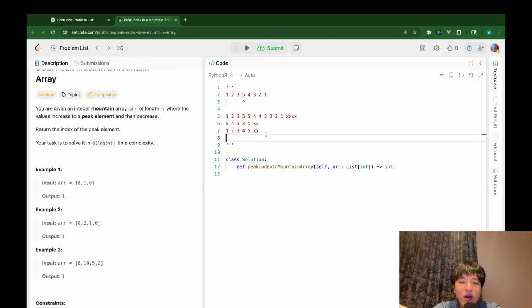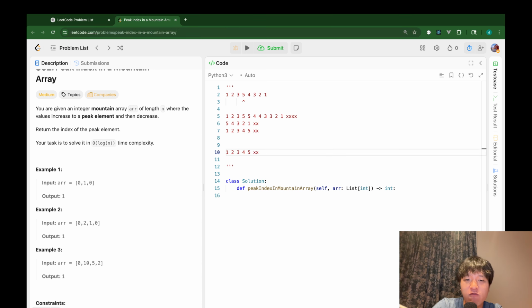Okay, so that being said, let me think of the algorithm. What I can say from this array is that firstly, the first element is not the peak element. So I can find the element from index 1 to index n minus 2, assuming that the number of the elements in the mountain is n.